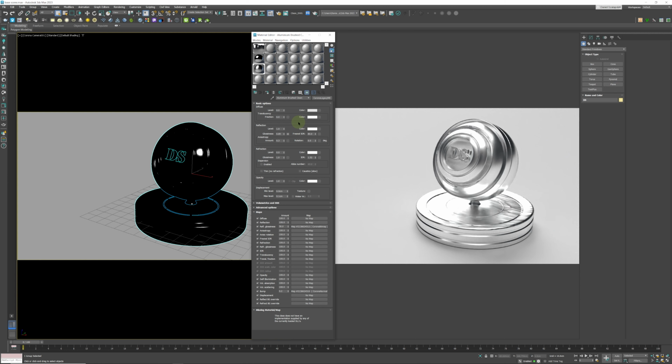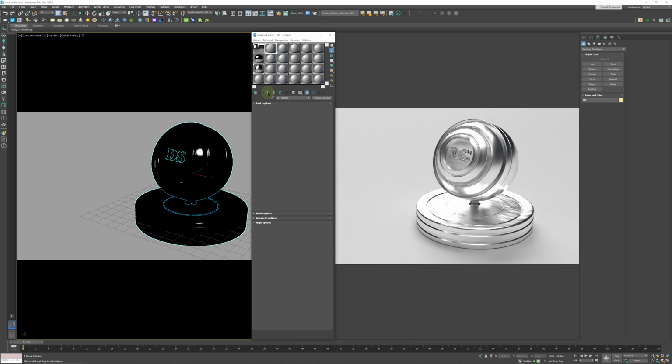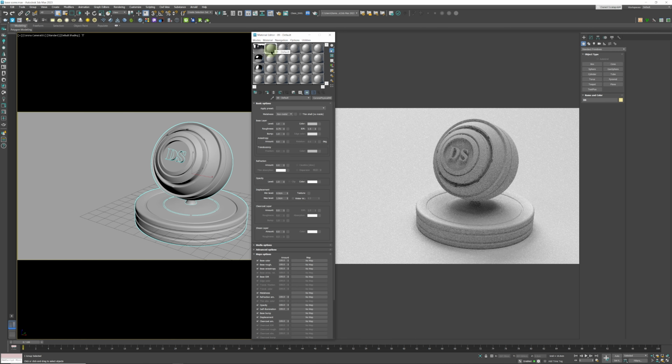Okay, so we are going to apply our basic gray material back onto here, and we are going to continue. The next setting that we have is the Metalness setting. So when creating a Corona material, you'll have two workflows that you can start from. You can start from a metal workflow.